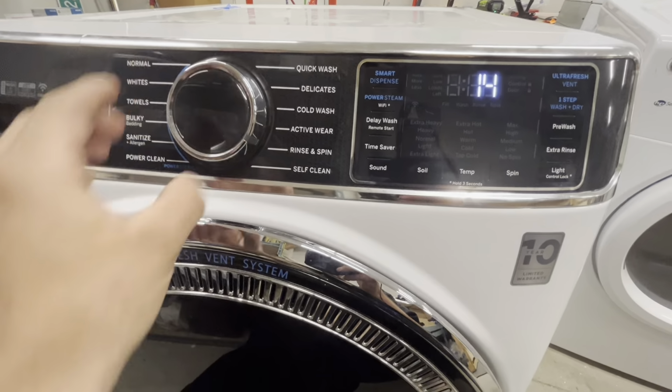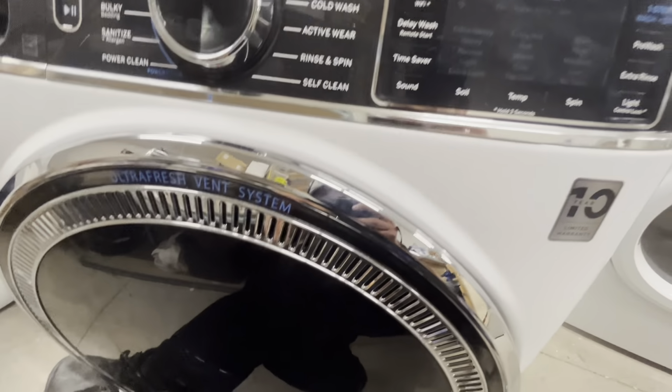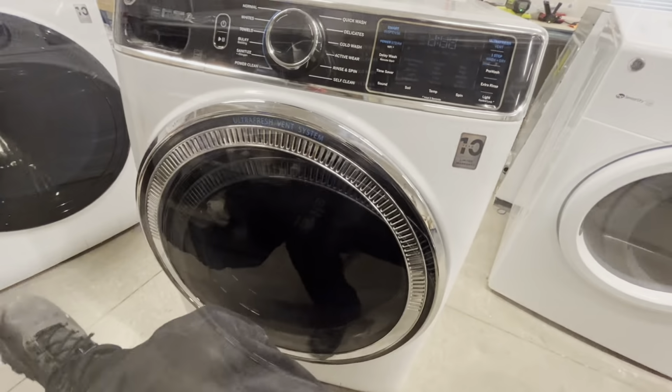And I just know that test number 13, or rather 14, is the spin test. So we're going to test if this spins.